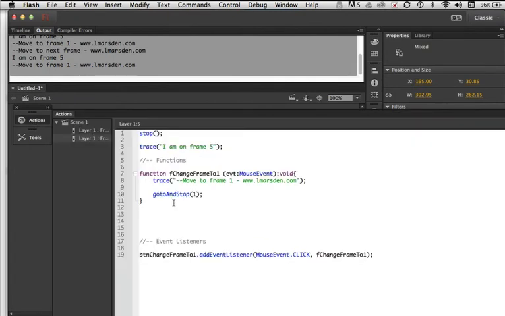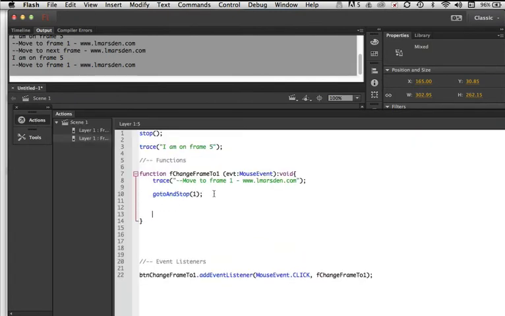Just remember though, anything that I write after the go to, inside this function, we actually leave this block of code, we leave this frame at this point. So it won't execute anything underneath, it'll actually leave. So always make sure when you leave a frame that it's the last thing you do with the function, so you make sure your data is processed.